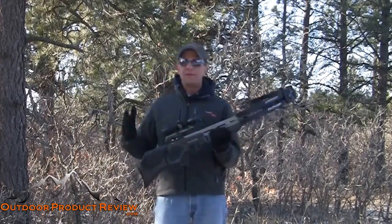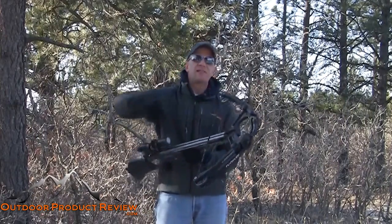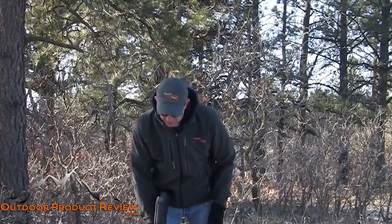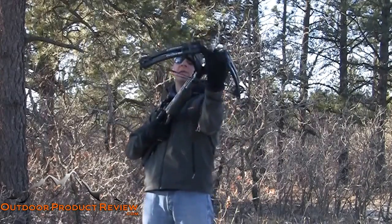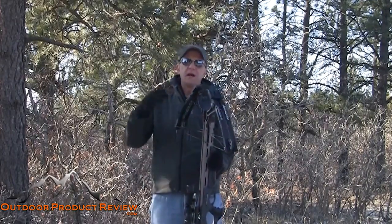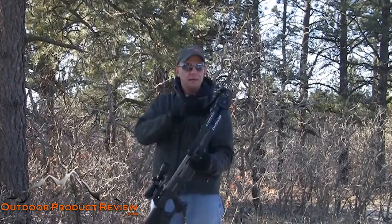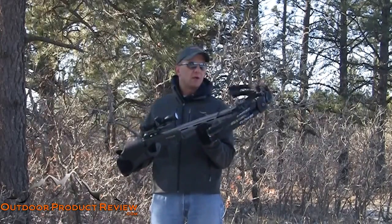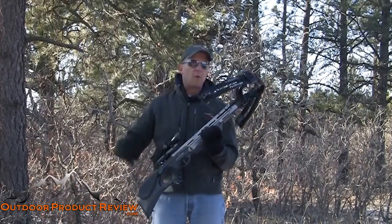One thing they do have, just like the Ghost 350, just like the Predator, is the riser has its own little stirrup in it where you can just set it down, cock it back. It's got nice rubber on the bottom. It allows for absorption of any sound if you're in a tree stand. This thing's rubber, it's not going to make any noise when you put it down to cock it. Got their limbs fully coated. That's something I said on the Ghost 350 I really like, because on this one it's going to absorb a lot more sound and shock.